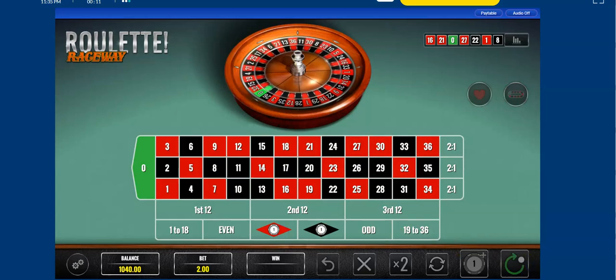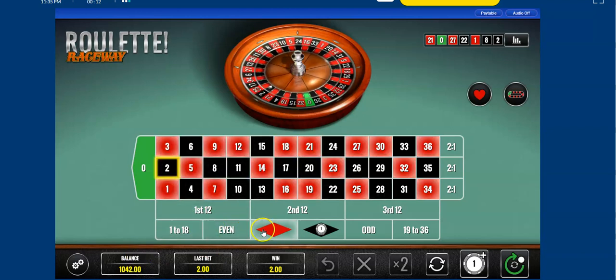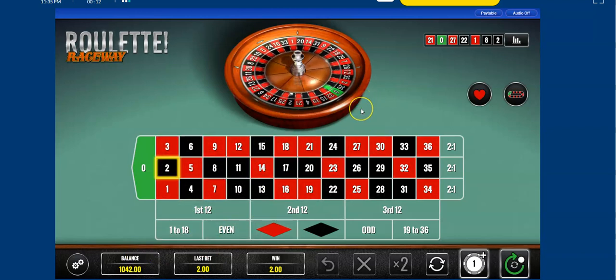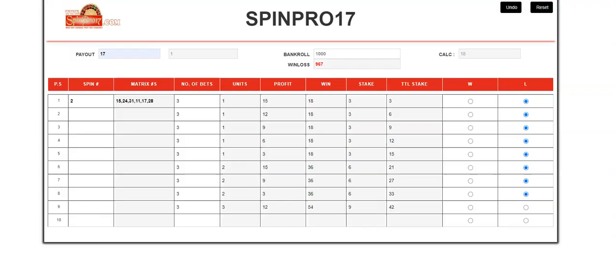Watch it out. Okay? But I'm doing this in a bad way because I preach once you've made 10 units or more, if you're playing with $1, if you're playing with 50 cents, well, it's $5 or more. But once you make 10 units or more, just clear the wheel or just log out. You know, like, clear this whole thing, reset, come back in a few minutes. But I'm just trying to run to 50 real quick.